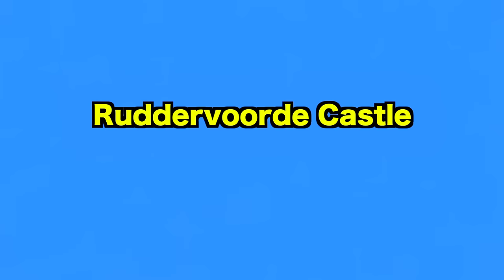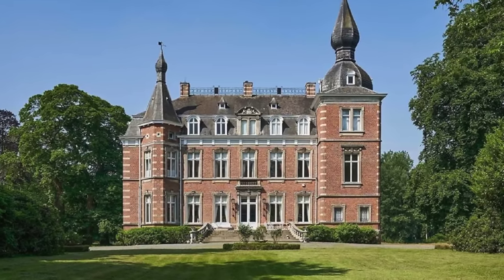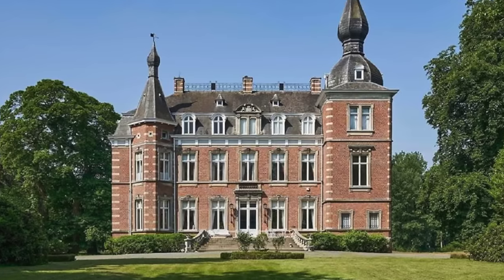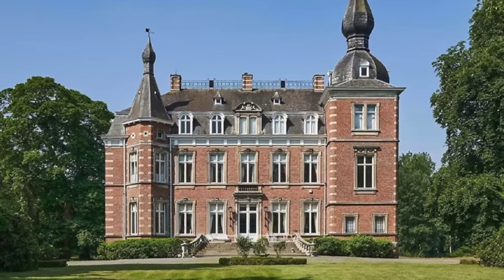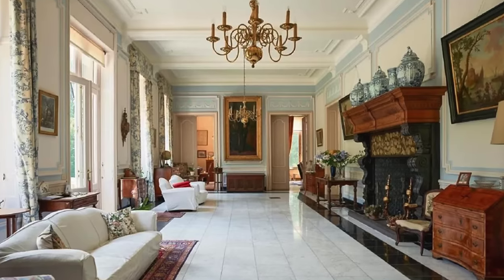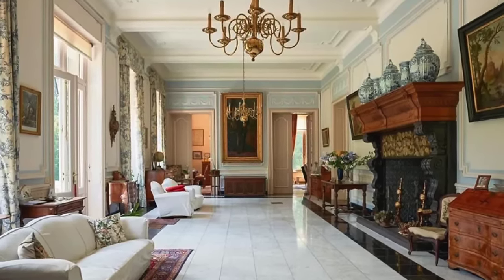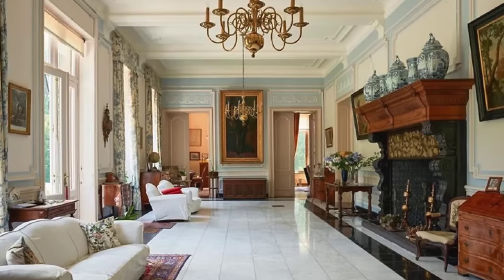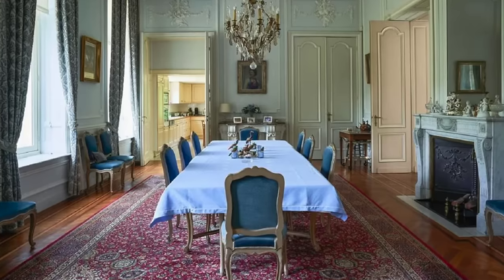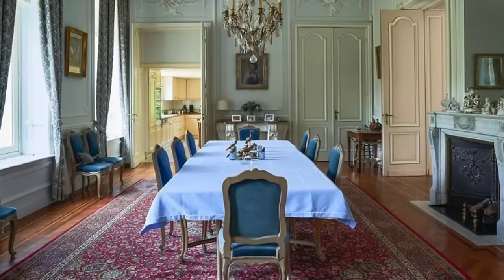Up next, we go to Ruddervoorde Castle. Surrounded by picturesque grounds, this castle in West Flanders, Belgium is truly something to behold. Hidden behind a long private driveway and enclosed by a landscape park that spans almost 24 acres, the castle was built in 1729 and would make the ideal private retreat for someone with the right budget. On the market for an undisclosed sum, the home has over 13,000 square feet of interior space and is very traditional in style. The lucky new resident will be greeted by neo-Renaissance living rooms kitted out with parquet floors, elegant light fixtures, and statement fireplaces.